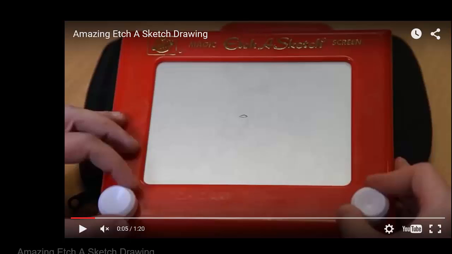Probably the best visual of a parametric curve is an Etch-a-Sketch. In an Etch-a-Sketch, in pen mode, this dial right here would be like the x-axis. You would control x of t with this one, and this would control y of t. Each of these is a function of time.